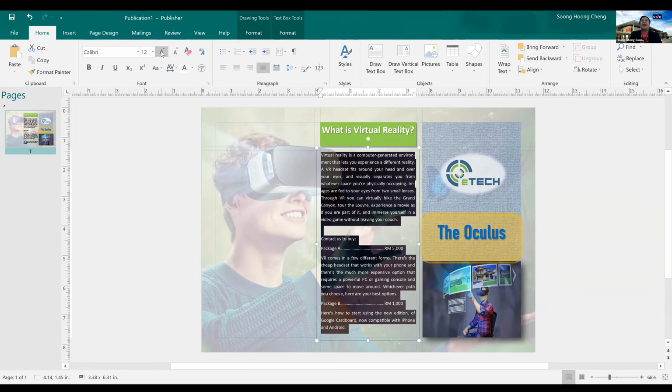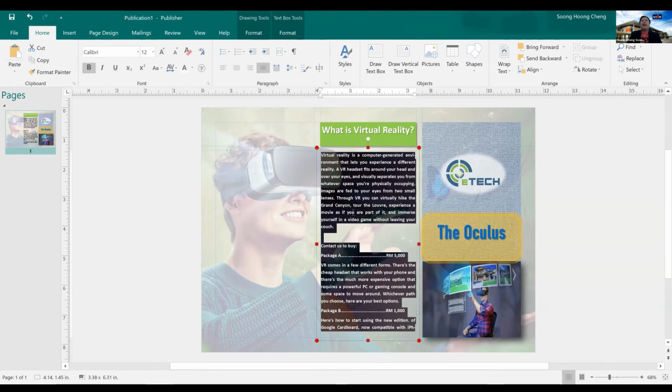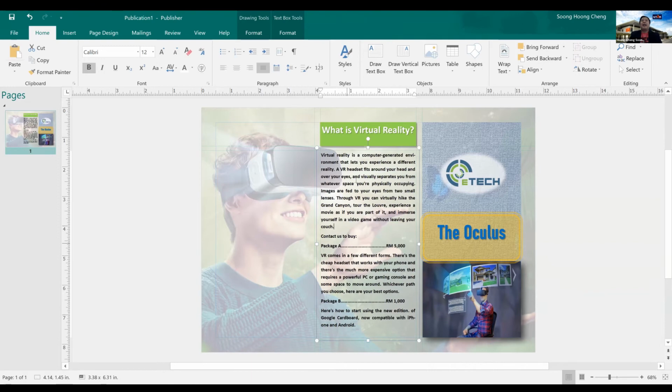So although here it looks very small, okay, it looks very small when it is 12, the font is in 12. When you print out, actually it is quite large, the font, and it's readable. Because why? I only zoom until 68% only at the bottom here. So don't worry, it looks very small in the design. When you print out, it is actually quite big, okay, the fonts here.